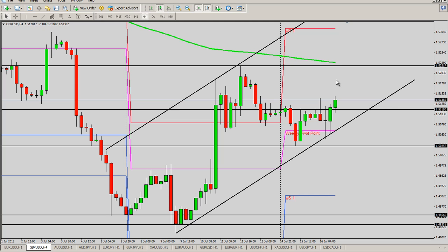So our target will be 152.20, the high of last week and the 200 moving average, and we're looking to get in and enter long against 150.25, as close to that as you can get. Again, the 150.60-ish area is probably a good spot to be looking for. 150.50, 150.60 to get long on the pound dollar against this low, targeting that area.